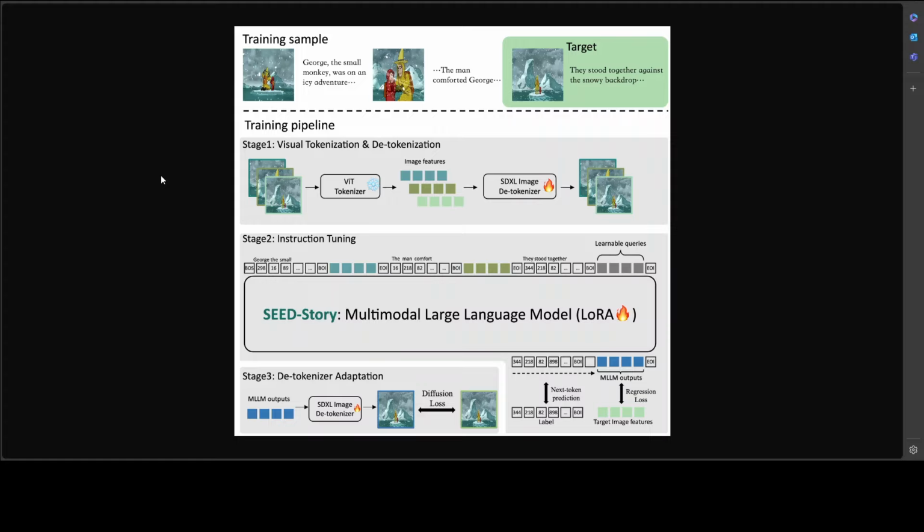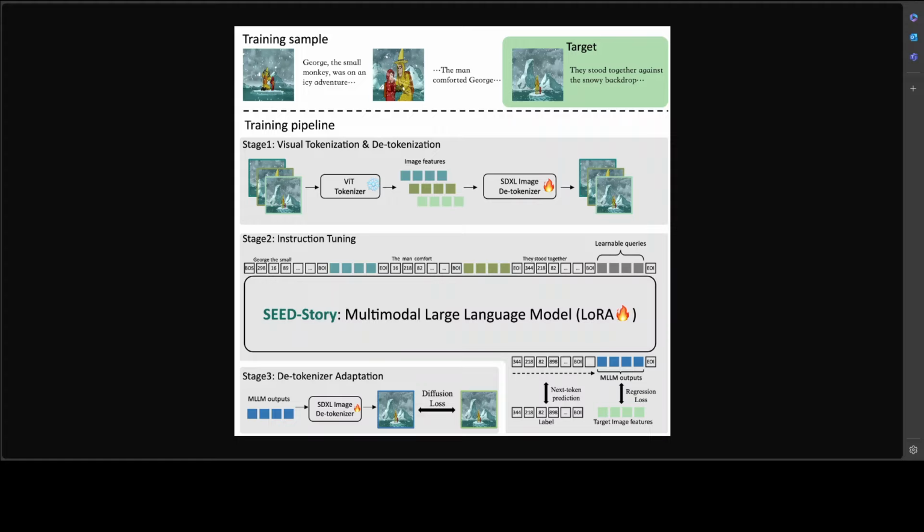Recently, there are various multimodal large language models which have showcased powerful comprehension abilities in understanding multimodal data, which makes them ideally suited for interleaved image text content in multimodal stories. And that is where this project Seed Story comes in, which is a new approach that builds upon the MLLM to harness its comprehension strength while furthering it with the capability to generate coherent images aligned with the narrative texts. So again, if you look at this pipeline, which is on your screen, this is a whole overview. It has divided it into a few stages.